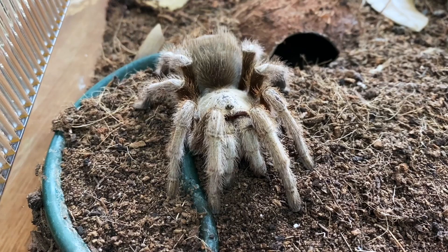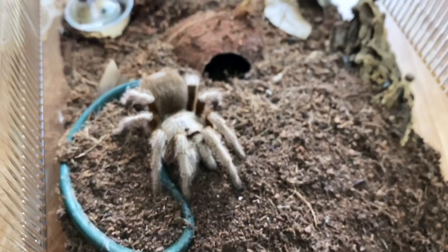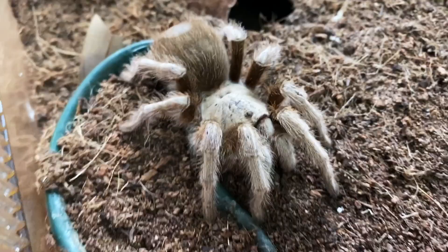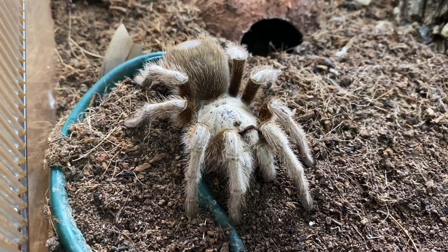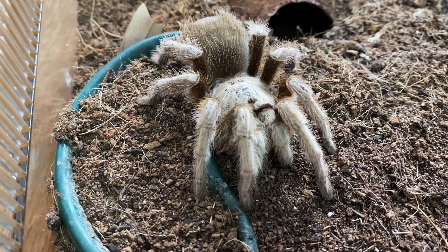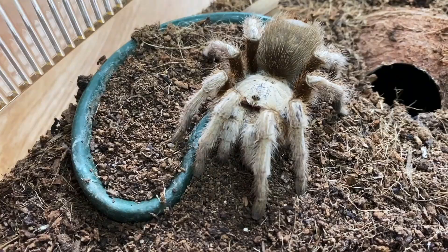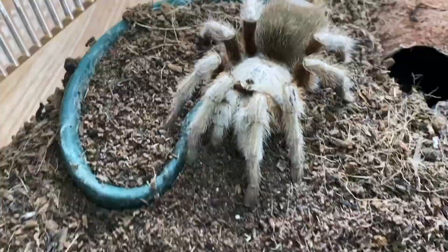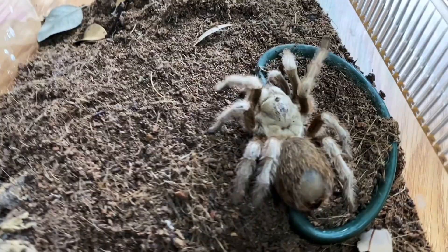I do obviously provide mine with a water dish, although I let it dry out pretty often. Her setup is pretty simple — I've just got eco earth, which is not my favorite mix, but I've had this girl forever and haven't rehoused her. She's been in pre-molt forever; they grow so slow. Generally she lets me handle her if I want to, which is nice because a lot of people do like a very calm tarantula with low venom that tolerates handling. Just always keep in mind it's not really the best idea to handle your tarantula — they're considered pet rocks because this is really the extent of what she does.